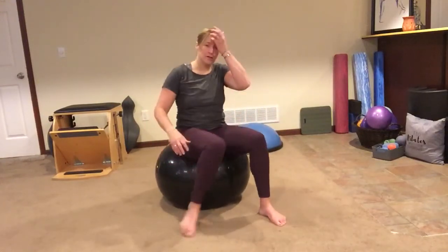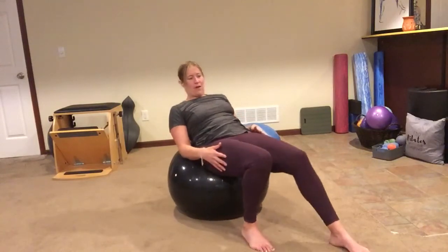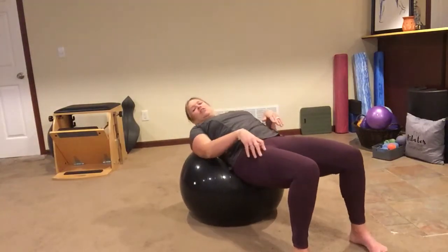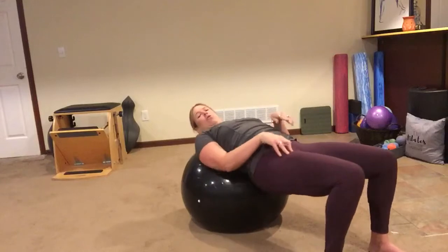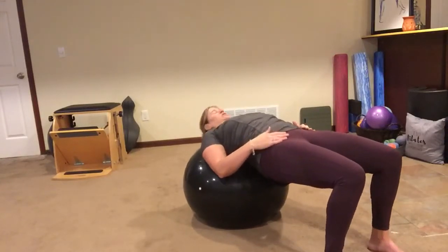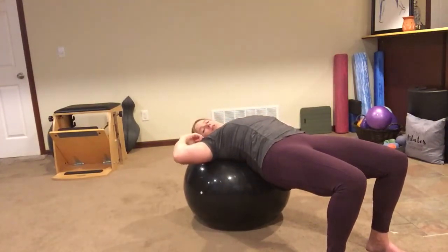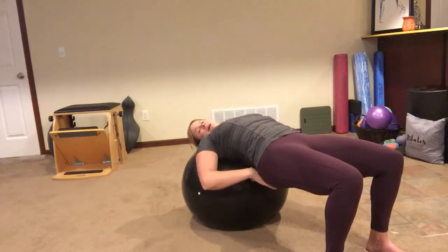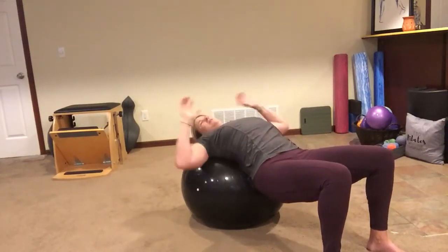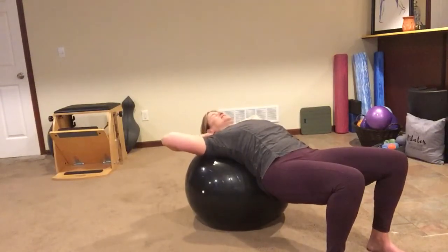I'm gonna move a little bit here. So what I want you to do is carefully walk yourself out so that you are supported on the ball. Hopefully you can see me on there. So my head is on the ball, my shoulders are on the ball, my butt and my lower half of me not on the ball. I'm gonna take my hands behind my head for this and just let my head sink into my hands.